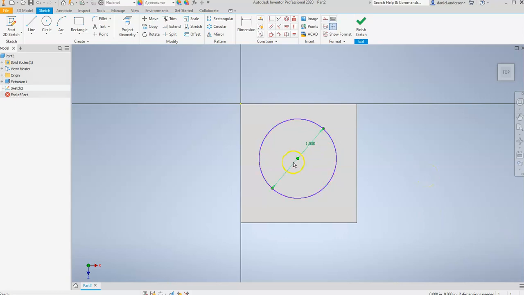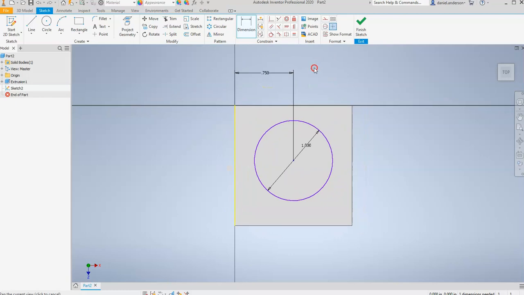So I want to fully constrain this sketch, and I actually want to lock this circle directly in the center of this square. And so to do this, I'm going to click on my dimension tool. And I'm going to click on the center of the circle and the left side of my cube. And I'm going to drag it out and click again. And I'm going to tell it to be halfway across this cube. And so if you don't know how to figure out what would be half of this cube, that's fine. Autodesk Inventor will actually do the math for you. All you have to do is type in what is the total width of your cube, 1.5, and then type divided by 2. And then hit enter, and it'll do the math for you. It turns out half of that is 0.75.